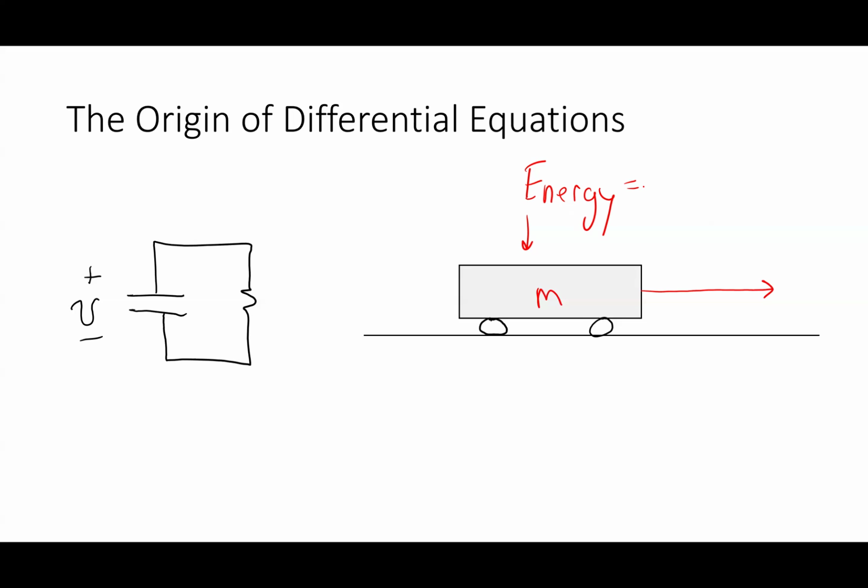So this guy is a mass M. What's the energy in the mass? And it's moving at a velocity. What's that? 1/2 mv squared, right? That's the energy stored in a vehicle that's moving at a velocity v and has a mass m. Because that mass represents an energy storage element. So the way I think of this is the mass is an energy storage element. The velocity is sort of the thing that it's storing, right?